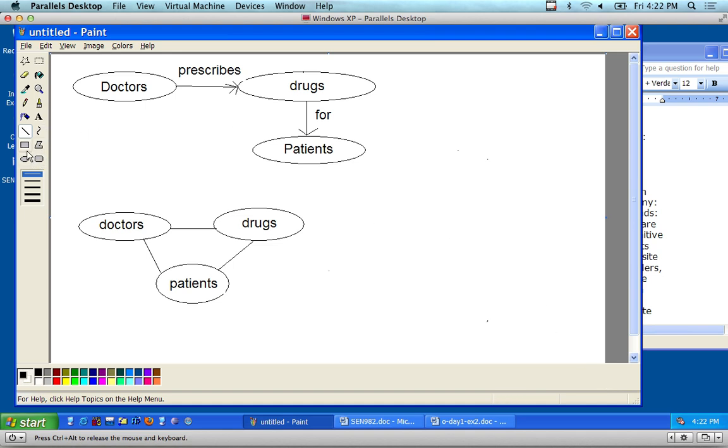Okay, if we were to draw this as an entity relationship diagram, we would use entity boxes or rectangles. You don't have to do this for this first exercise, but if you were to do an entity relationship diagram, this is what we're going to be doing tomorrow.